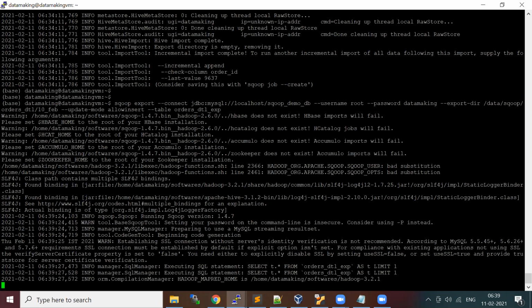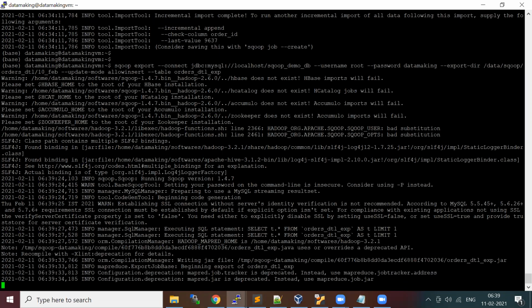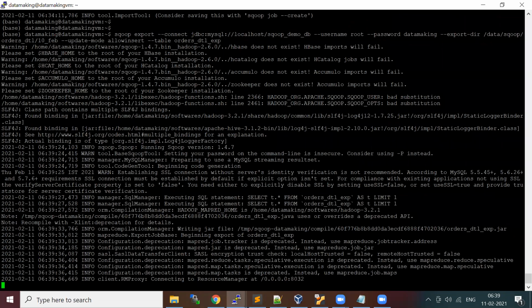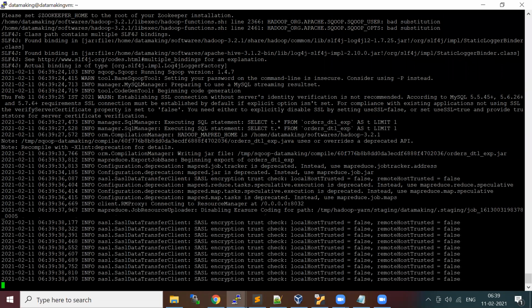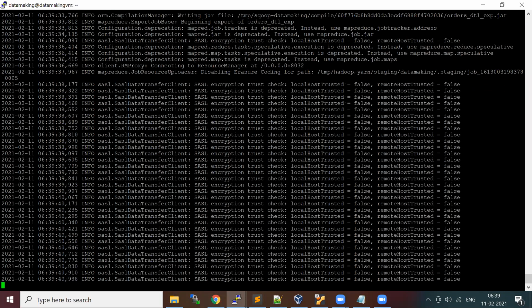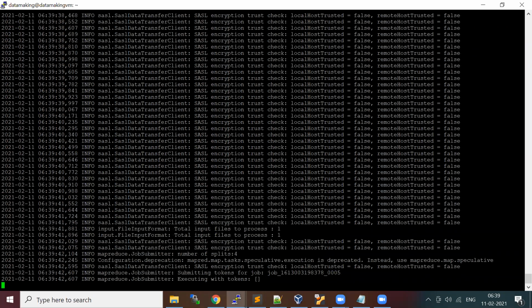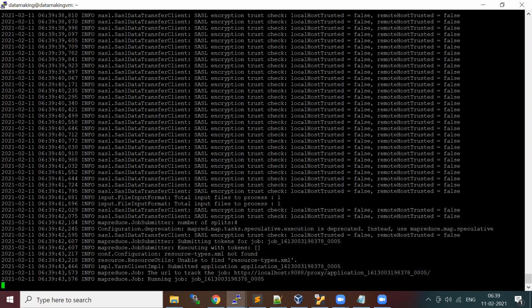So people who are actually migrating from a traditional data warehouse system to a Hadoop based data warehouse or data lake, for those types of projects you will be using Sqoop.